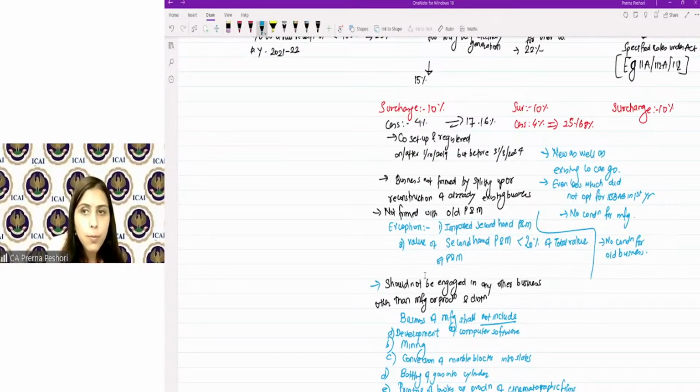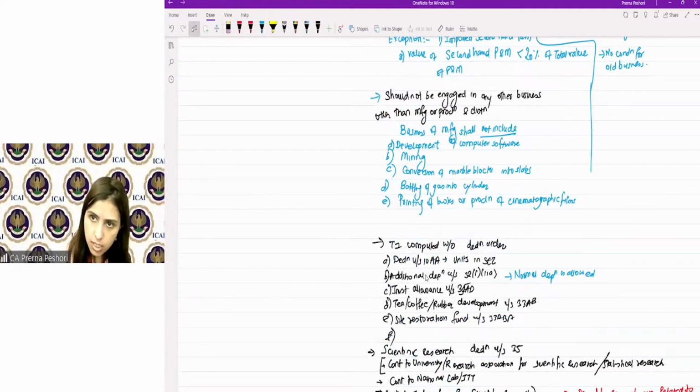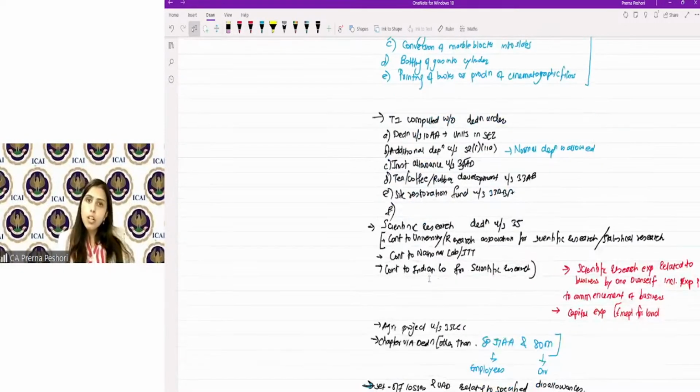The only condition under 115BAA is this, which is common to both: that the total income is computed without deduction under 10AA, which is for units in SEZ, additional depreciation, 33AB, 33ABA, scientific research, or Chapter VI-A deductions under 80-IA to 80-IE, except 80JJAA and 80M, and even for the set-off of losses. Both these points are absolutely similar in 115BAA as well. Are we clear? In case of a company opting for 115BAA, the set-off of loss again will be allowed only to the extent it does not relate to these disallowed deductions.